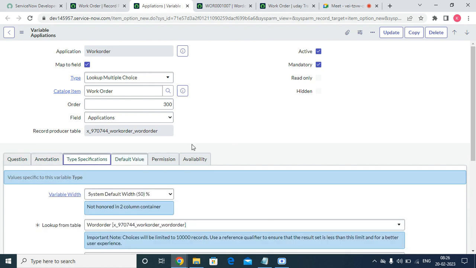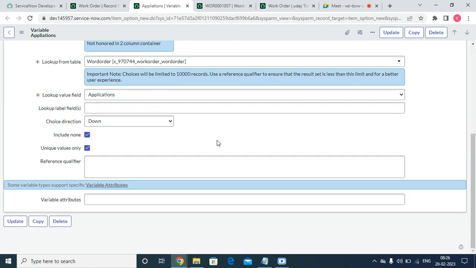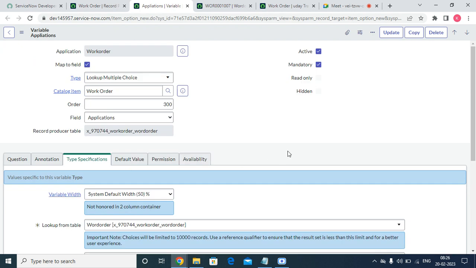Version. Then why is it not showing the work order?